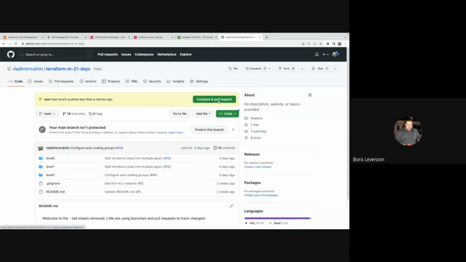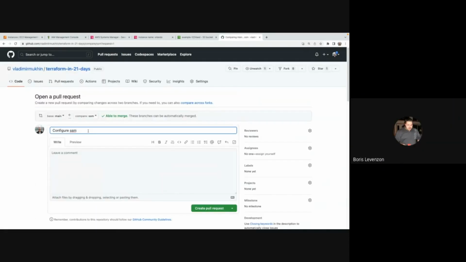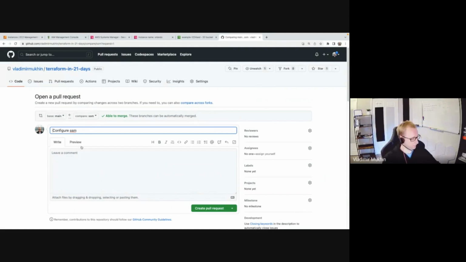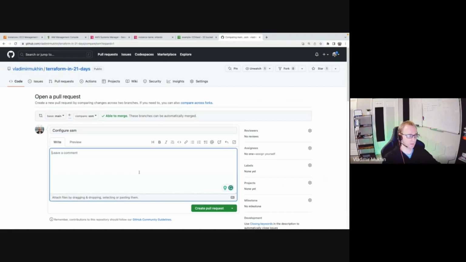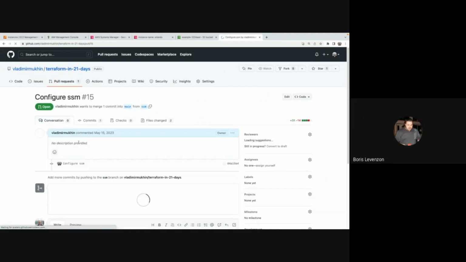Just real quick, the SSM agents, I'm assuming, are preloaded onto the AMIs, right? Amazon SSM agent is preloaded in Amazon Linux AMI. And if you're using any other AMI like Ubuntu, CentOS, or whatnot, you need to also install it as a separate package into your operating system, usually using user data. Got it. Thank you.